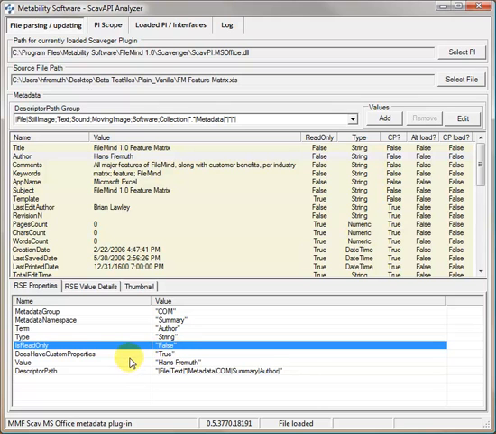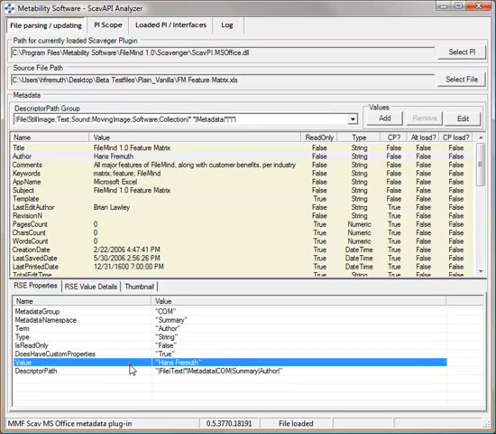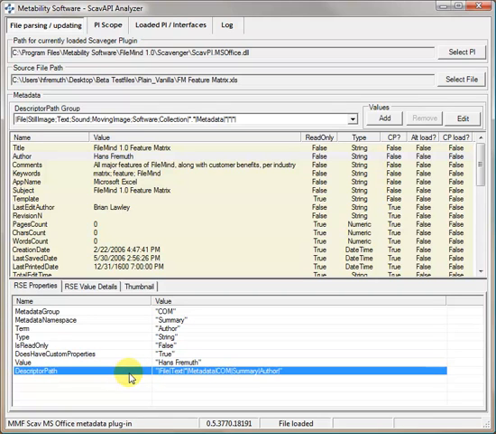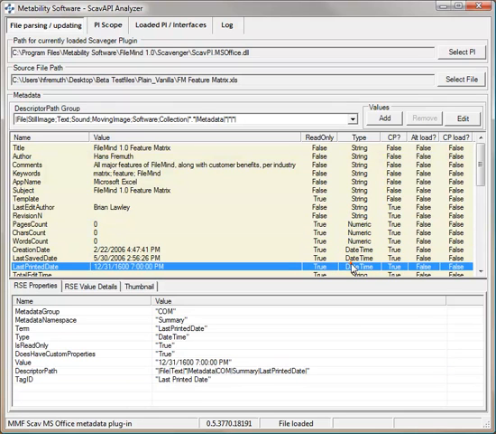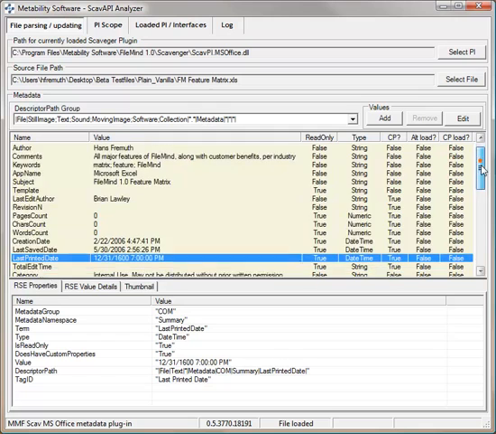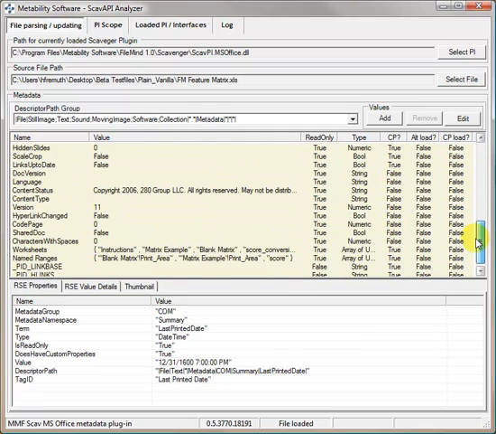I can edit it. It has custom properties, its value, and here's its entire descriptor path, the way it is loaded into the MetaMind framework. You can see in the list what type the raw source element is, and depending on the item, you will see entirely different details.